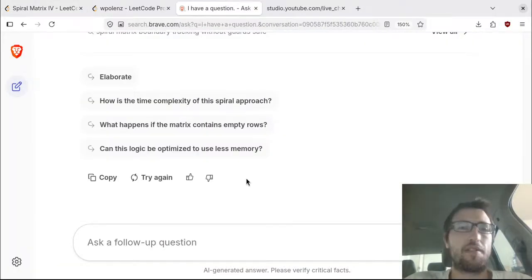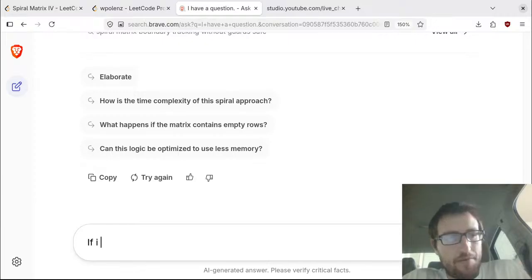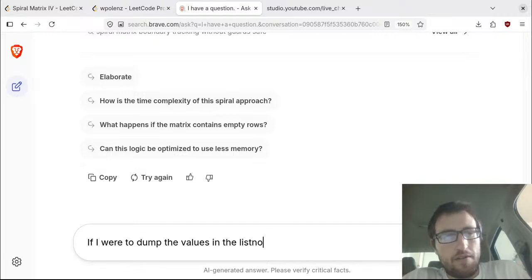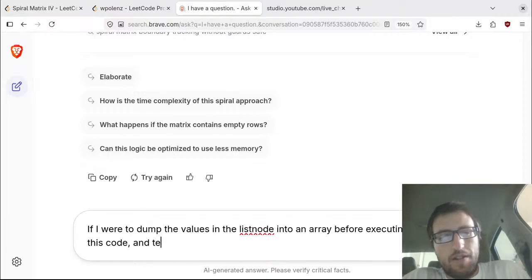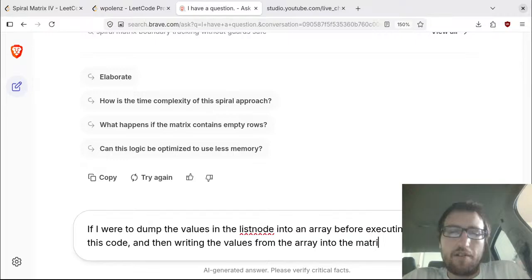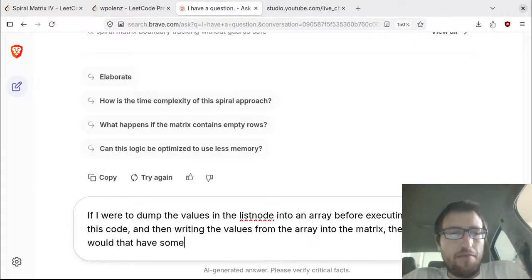Let me ask: if I were to dump the values in the list node to an array before executing this code, and then write the values from the array into the matrix, would that have some performance implications?